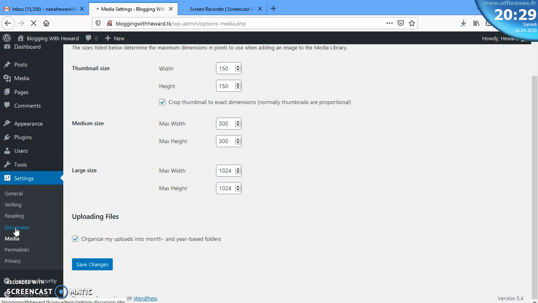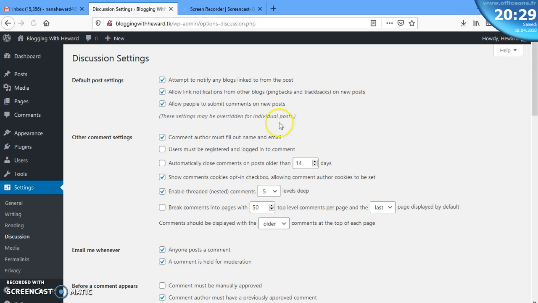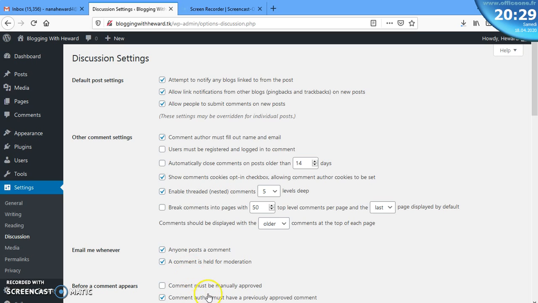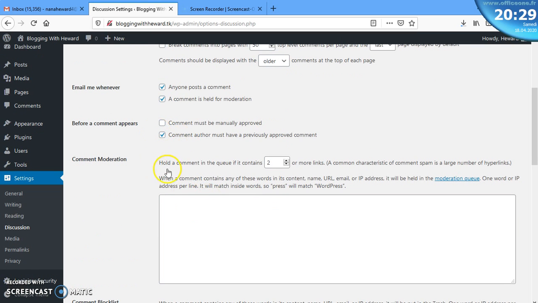Now let's go to discussion. The discussion here talks about the comments and other stuff. You can see from here that they already come with their own settings, but there are certain things that I would take off. Email me whenever anyone posts a comment: you can decide to have that, but it can flood your email when you have a lot of people commenting, so you can take it off.